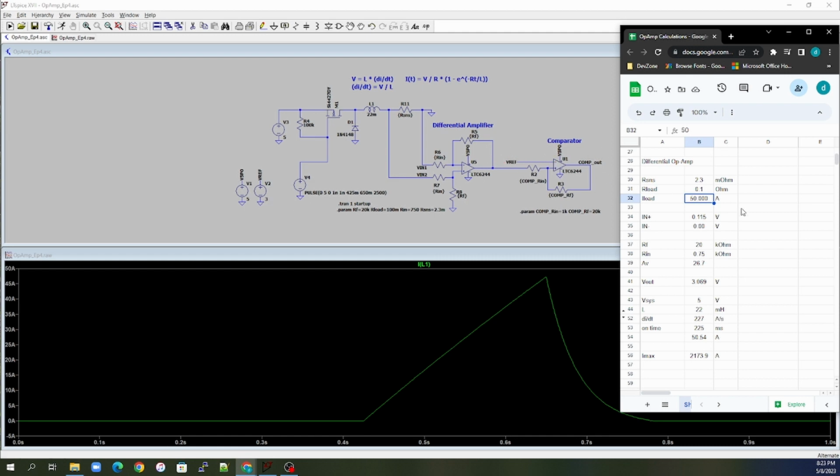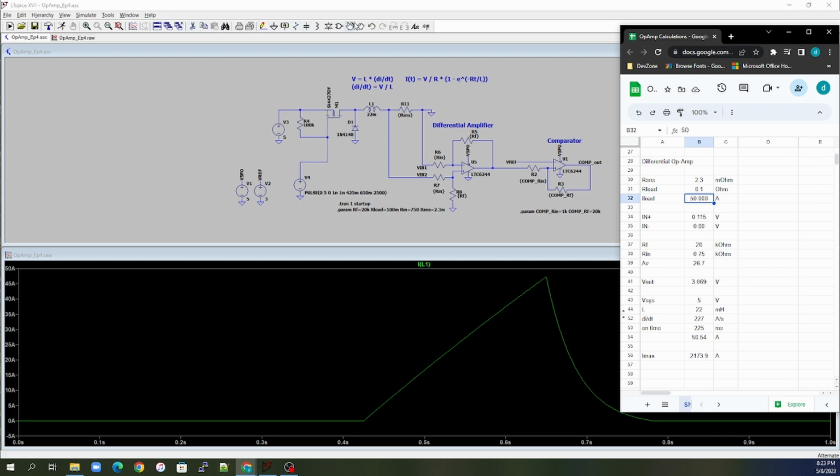So as soon as we see 50 amps going through our inductor, going through that sense resistor, it'll have 3 volts on the output of the diff amp, and that'll feed into the comparator. And then the comparator, since our V plus is greater than our V reference, our N plus is greater than our N minus, that means our comparator out will go high. So how do we use it?